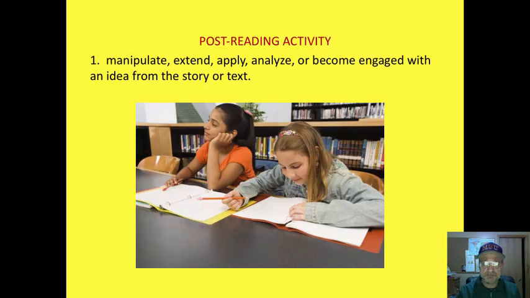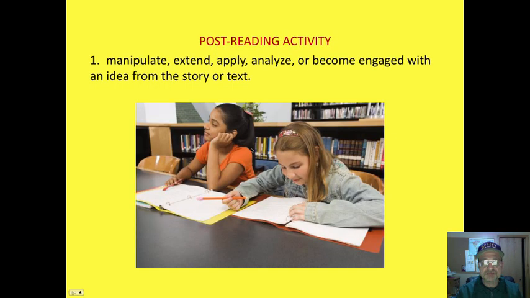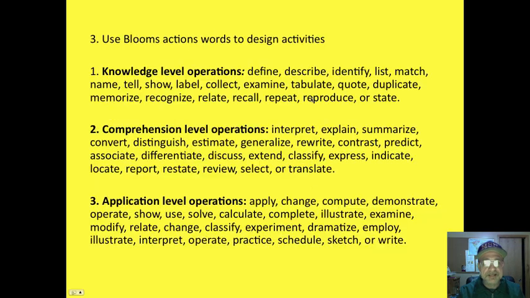Now, the post-reading is any activity that invites students to manipulate, extend, apply, analyze, or become engaged with some idea or concept from the story or text. This is where you use your teacher creativity and intelligence. You want to have open-ended activities to the greatest extent possible. Now, again, remember, the purpose is to read and enjoy, not read and have you measure or interrogate them. All right? So we want to create some of these activities to get them to do some of that stuff.